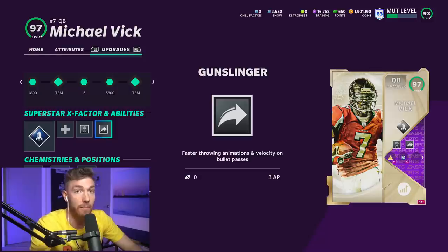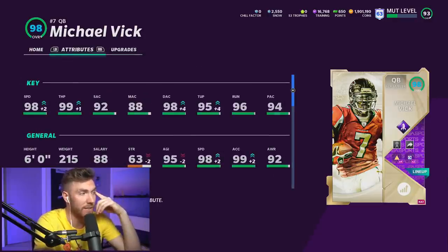We have gunslinger on him for 3 AP. This is going to get adjusted. They're nerfing it a little bit. It's going up to 4 AP, but this gunslinger with Vic already has a really good release. Gunslinger with Vic, this is going to be one of the best quarterbacks in the game already. Now, I don't know if he's going to replace Gannon on my team. We're going to see today. I do love Hot Route Master, but this gunslinger is going to be tough. Attribute-wise, this guy's a dog.